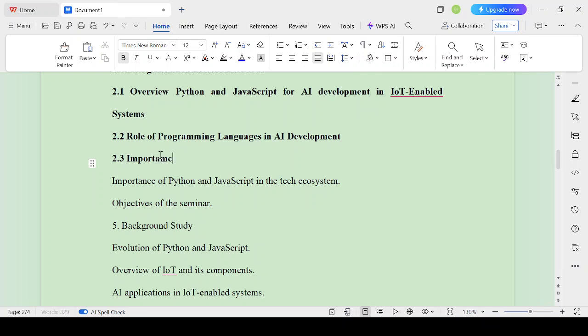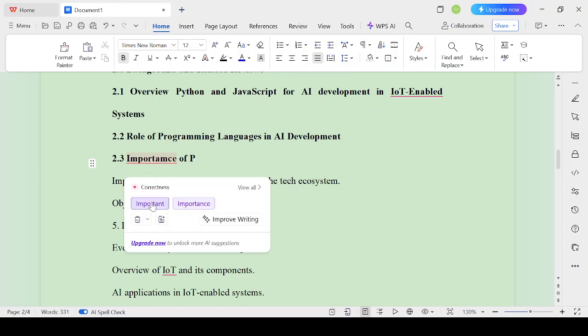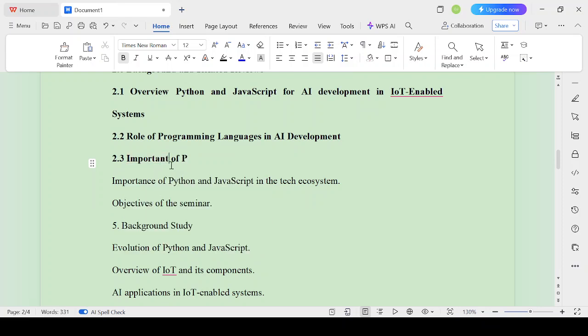Importance of Python and JavaScript in the technology ecosystem.